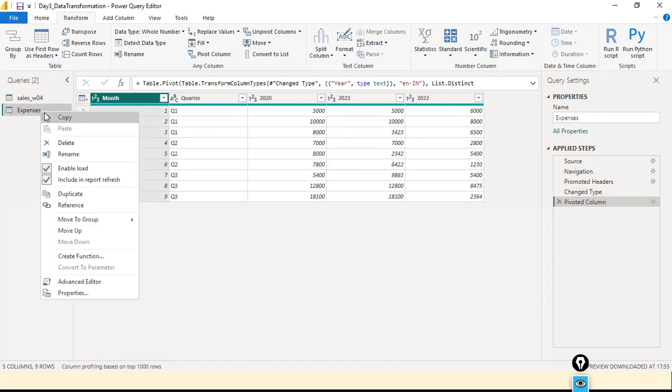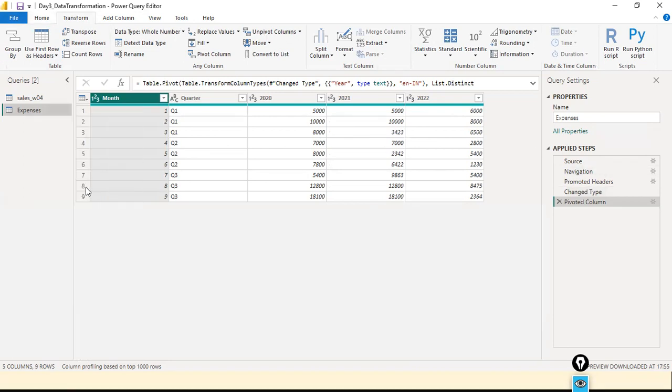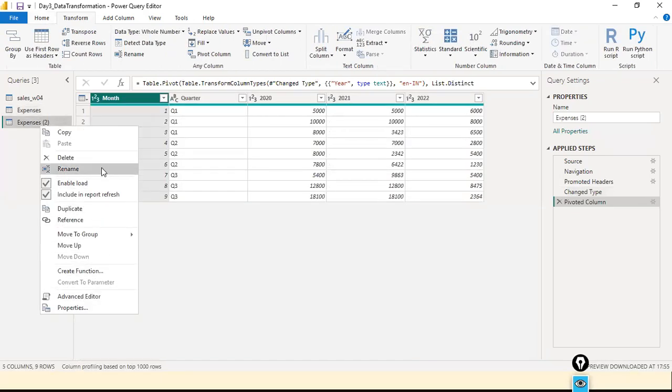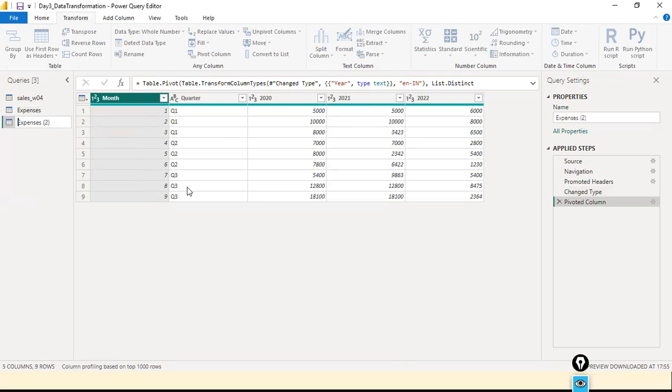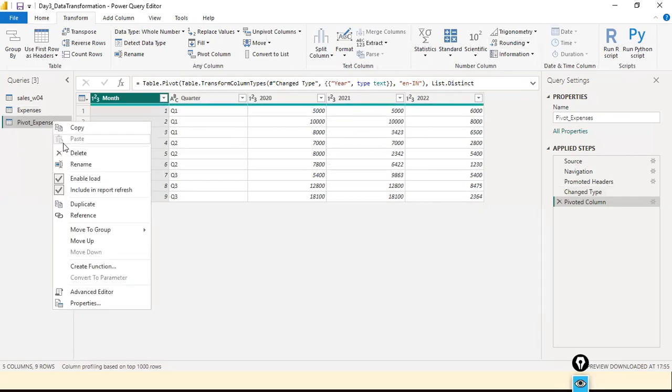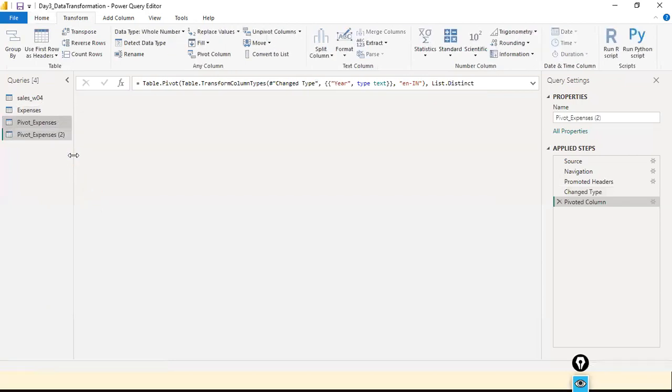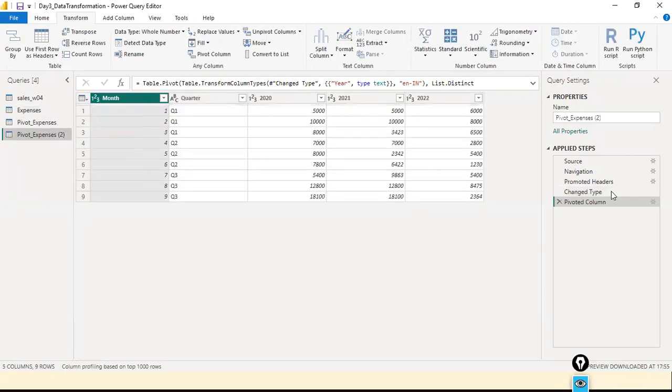I just duplicate this one, pivot expenses, and here unpivot.